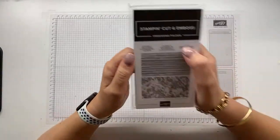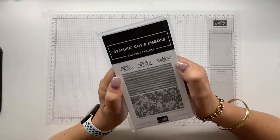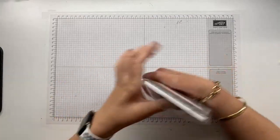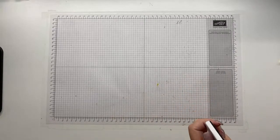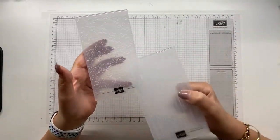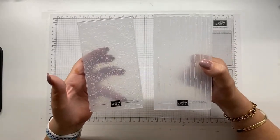I got the Striped and Splashes 3D embossing folders. Now these are specifically designed to go in the mini Stampin' Cut and Emboss machine, and they're lovely. I cannot wait to use them because the splatter and the striped texture are just classic. They will go with anything. They are great if you are starting out and you don't know what embossing folders to get. This almost looks like water on glass. You could do so many things with them.